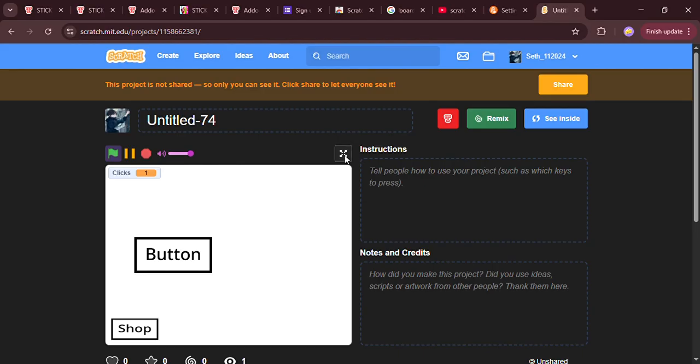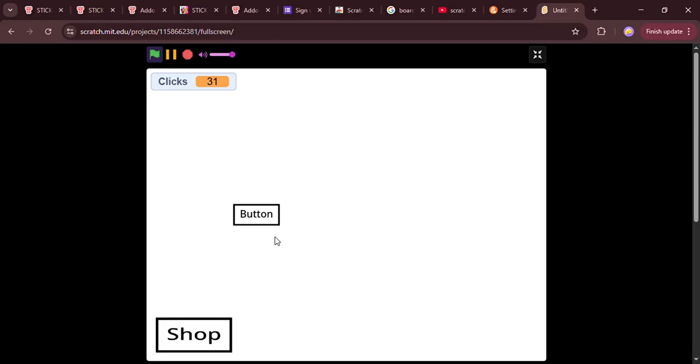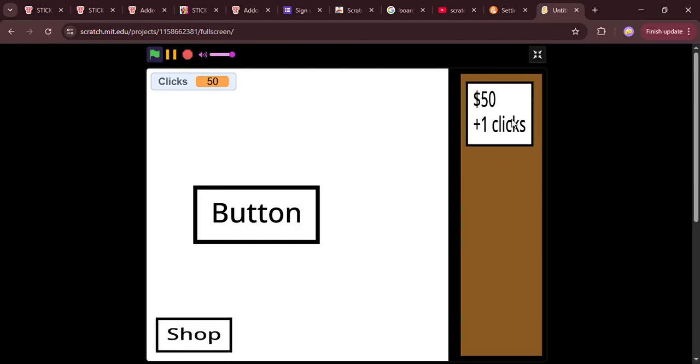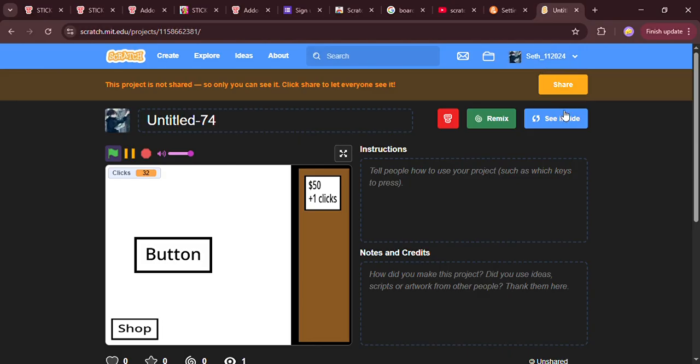And then just test it out. So keep clicking on it, and you have to click it until there's 50. Okay, press the shop, and then click on it, and then you have another click, and it increases by 1. It worked.